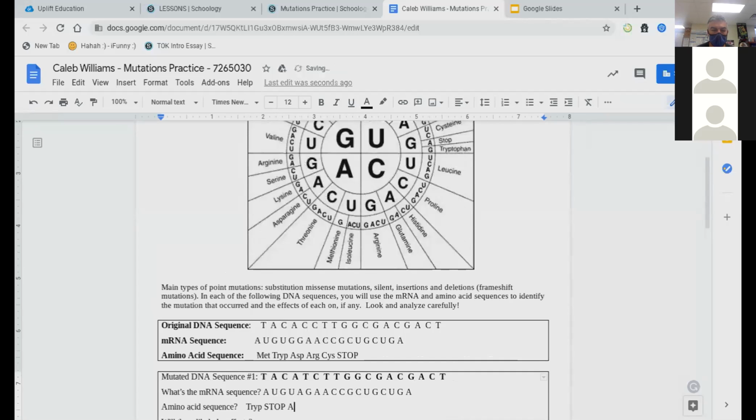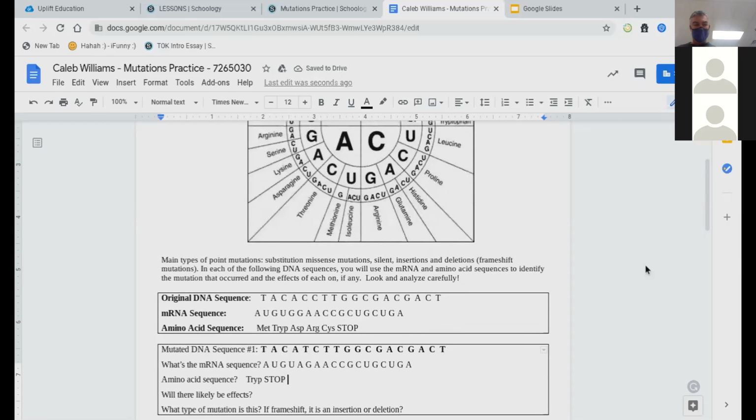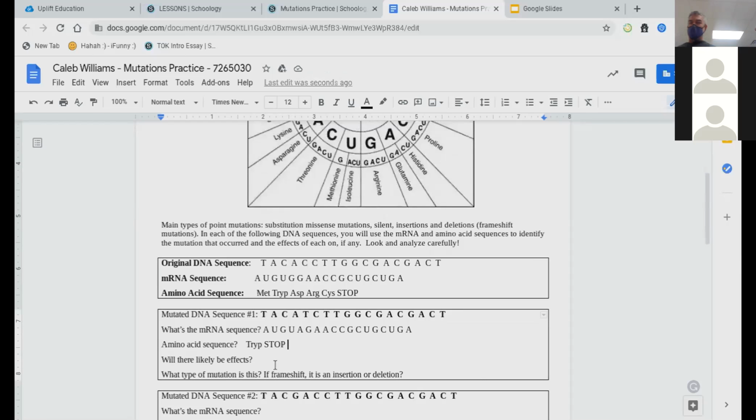UAG. All right, cool. You hit a stop codon, so why even go further? Stop. Done. At that point, you're done. Hit stop. It's like hitting a period. It's like there's one word in a sentence. All right, I'm going to move on to the next person.